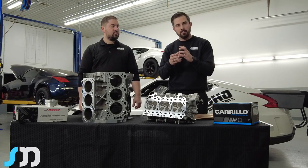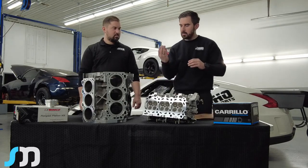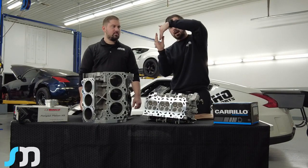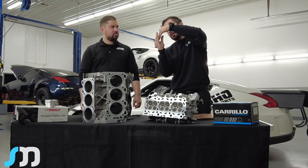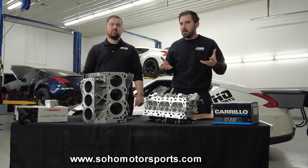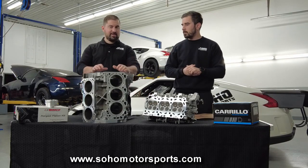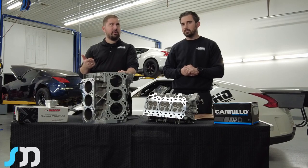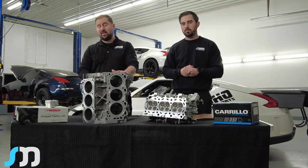The nice thing about the top fuel hoop is it's a lot larger in height. With that greater height, the o-ring sits in the receiver groove in the block while it's pressed into the head, and the copper gasket goes inside. If there's any movement in that head — which there may be at big horsepower, things will tend to walk — it's still going to stay sealed. You're keeping everything contained in that cylinder, preventing combustion from causing overheating or pressure in the cooling system.